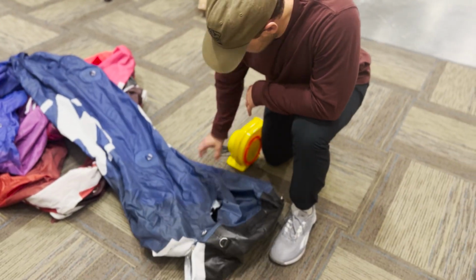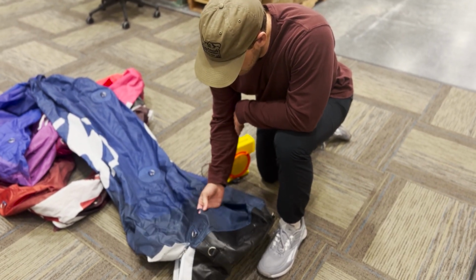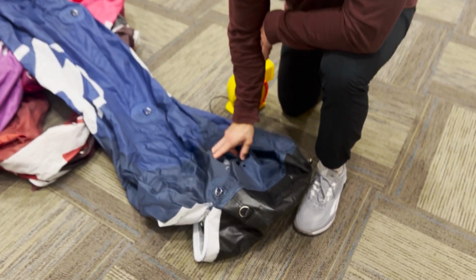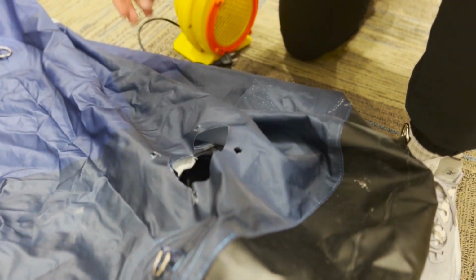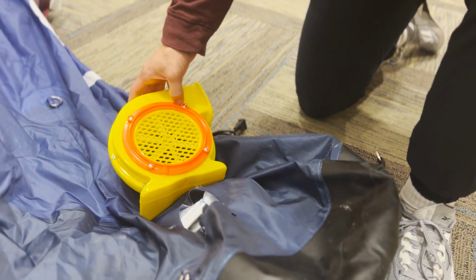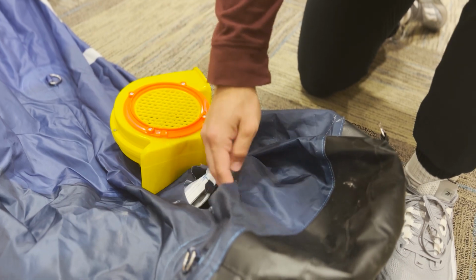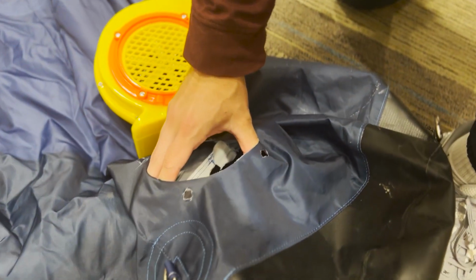arch, you should have these two pieces. Sometimes this hole won't be cut yet. So I'll explain to you guys what to do real quick, but what's gonna happen is you're gonna unscrew this plate, this orange ring here, and you're gonna have it clamp to the outside of the arch.